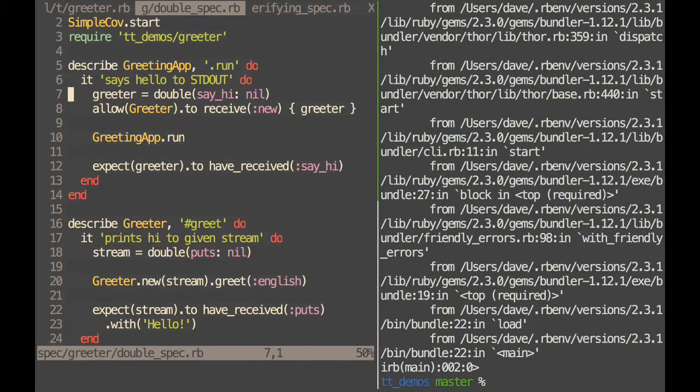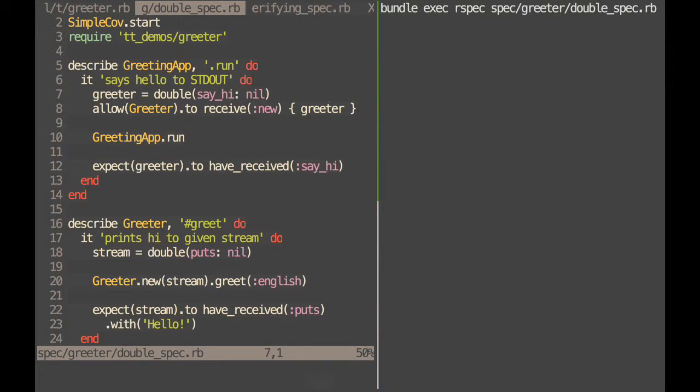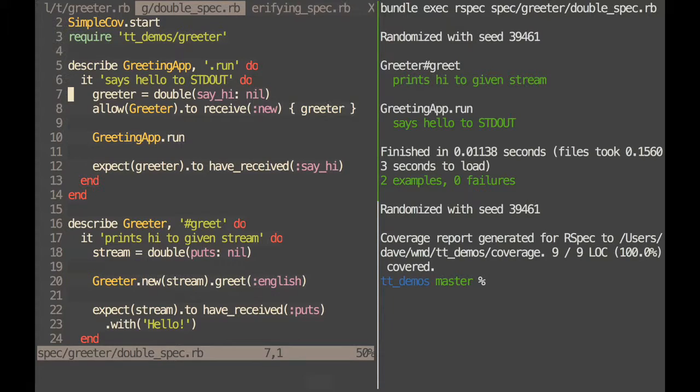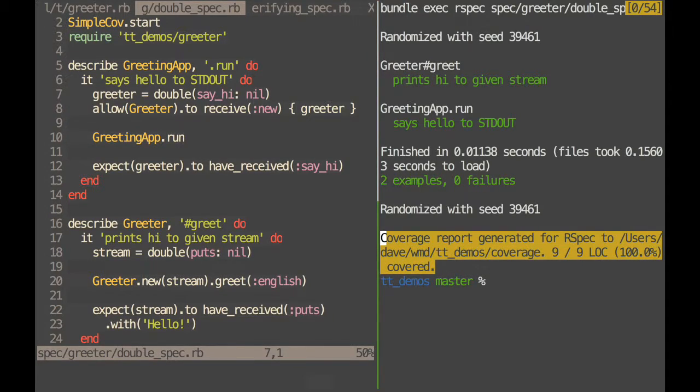But it would be nice if our specs could catch that and give us that warning as we're developing the code. Depending on how you create the specs, they might be able to, they might not be able to. So here's a case where they won't be able to. So I'm going to run some specs for this, and all the specs pass, which is, in this case, a little discouraging. And it actually also has 100% coverage. If you look down here, coverage report generated, 9 lines covered. And what's going on here?